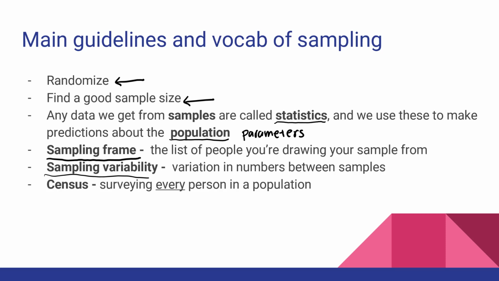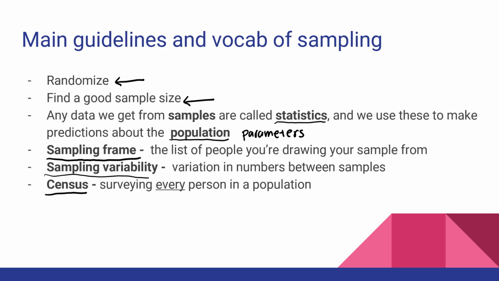This is not a bad thing, and it's actually very telling of how good your samples are. So if you're getting a lot of variation between samples, so if in one sample I'm getting 7 times a week, and on the other hand I'm getting 1 time a week from 2 different samples, then we know that there's probably a problem. We want sampling variability to exist, but we want to keep it small, so you can't have too much of a good thing.